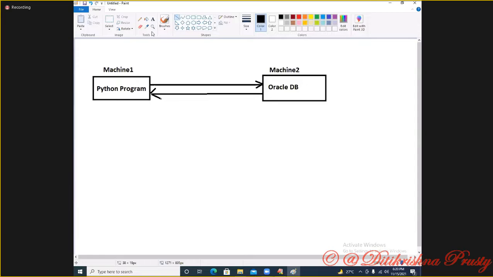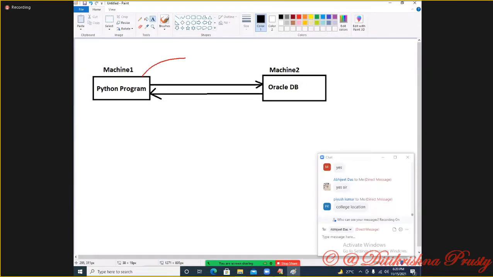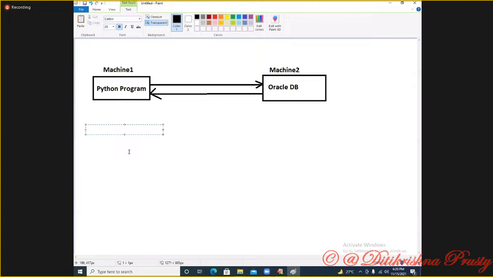Similarly, if a Python program wants to communicate with any one of the missions where a database is stored, we need to pass some details. What are the details? DNS. The first word is called DNS. It is the first time you are hearing the word DNS, and it is a very, very important word.